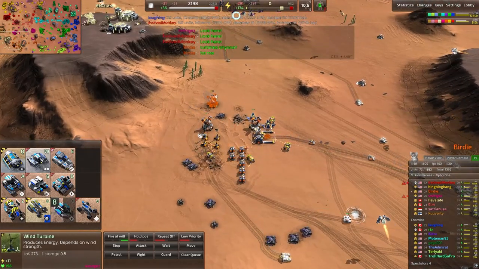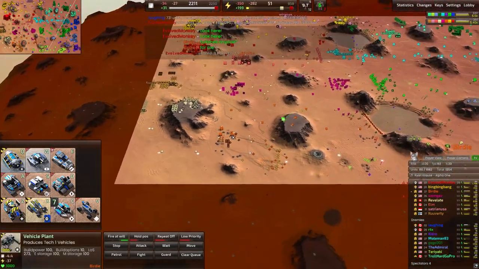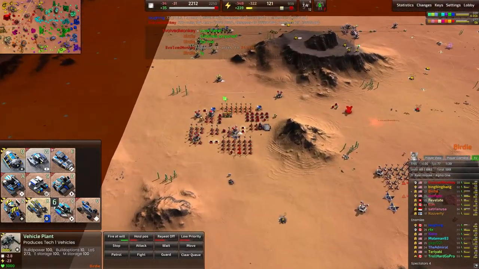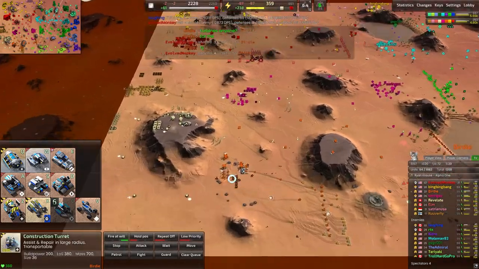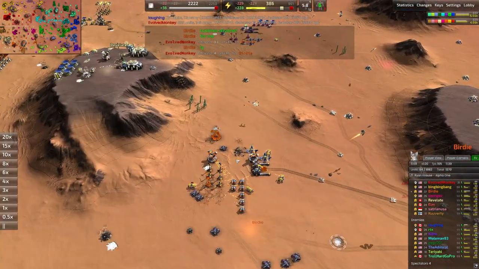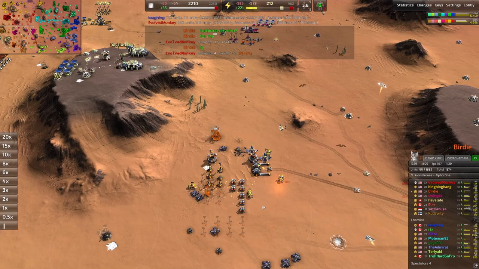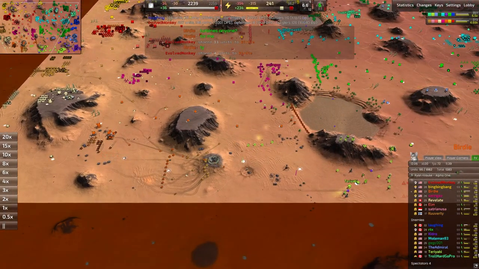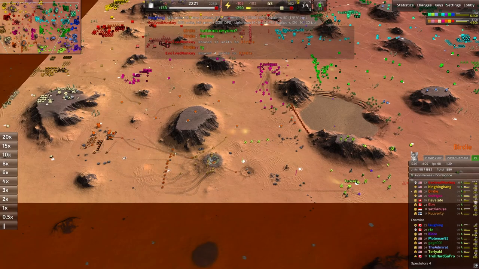But I guess we need some of these windmills in order to get enough energy production to fully step up to that. Oh, that's very nice. Evolved Monkey handing out a windmill here. Well, several windmills to Birdie in order to help get that eco back up and running. That is a really nice play. Really, really good.